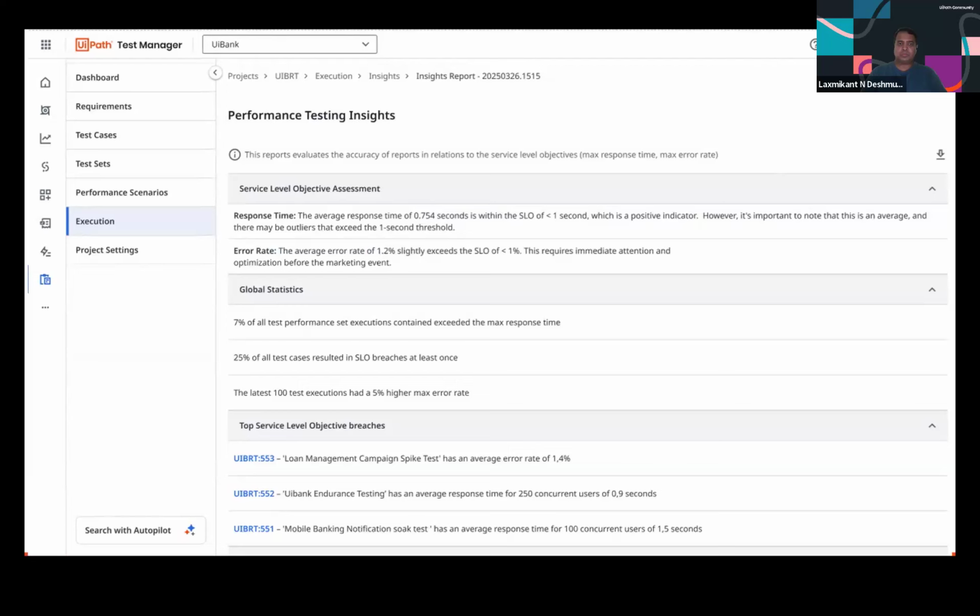In my example, response time, an average of 0.8, something like that, so below the one second, which is a positive indicator. But it's important to note that it's an average, right? So there might be some outliers here, but the error rate is really the major concern, right? It was 1 to 2%. That's something that will require the attention of the development team.